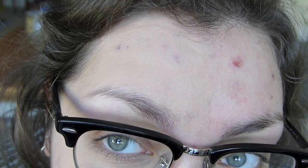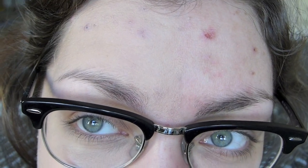Now, I say that the camera's making this look really nice because it looks like I'm wearing foundation. Like, it is very noticeable. Can you see? It really does. You can tell I'm wearing foundation, and I don't like that kind of a look. It does feel very silky and lightweight. Just sitting here, it doesn't feel like I have anything on my face, so that's nice.